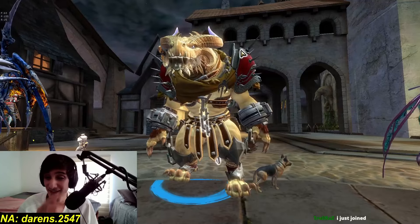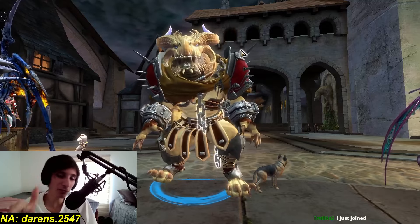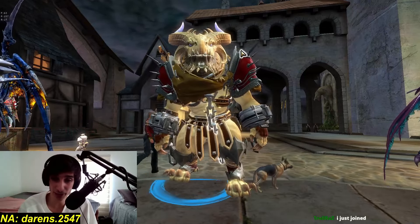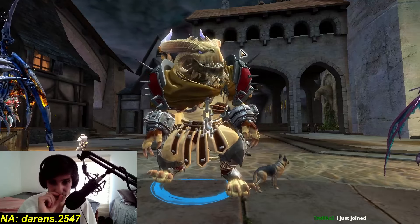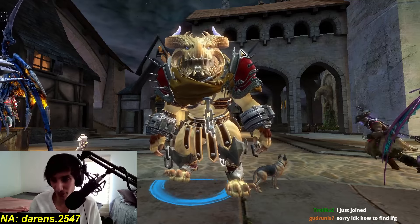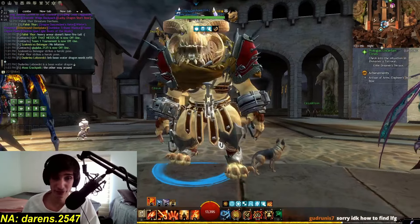Desert dragon! This is the desert dragon — the other one was the wood dragon. You really made your fur look like it's part of your scaly skin somehow. Very good job. The dyes and the change of color of the skin really makes it work very well. I really like the leather strap chest and pants, and the shoulders that kind of hide a bit of the skin but still show it. I think it's a very good set. This is going to be very hard — everyone is in the top 10 but over in the top five. It's so over.